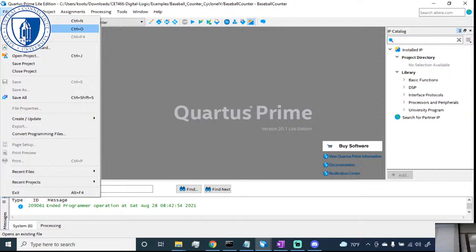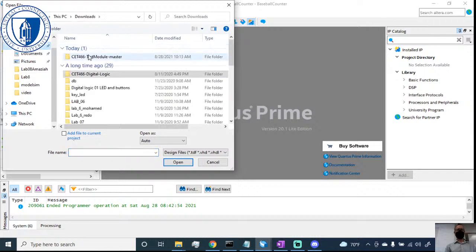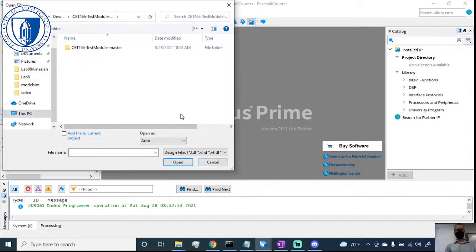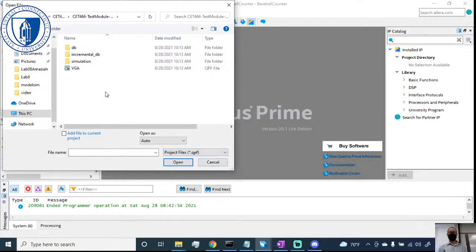If you just use open and go to downloads, it won't actually let you open the project because it won't show you the project, because it's looking for a design file rather than a project file. So be careful and select either project files or all files, and that'll give you the QPF file, which is the Quartus project file.